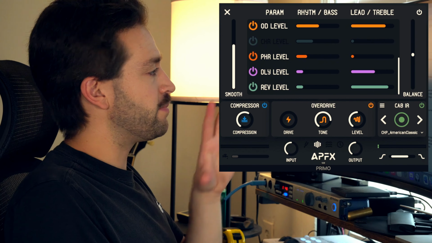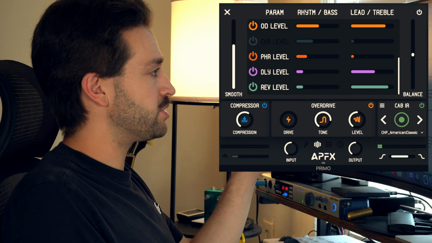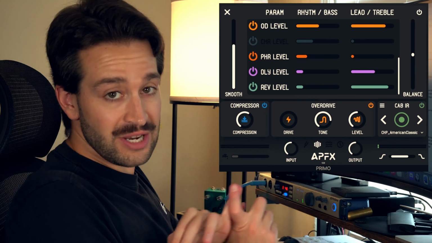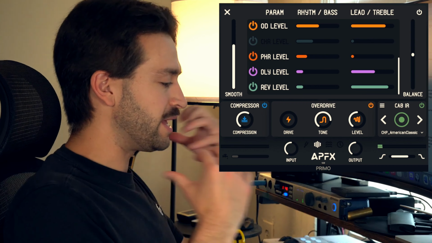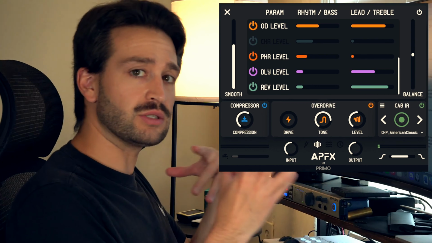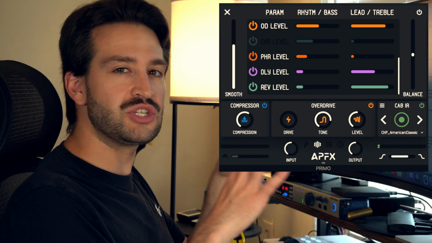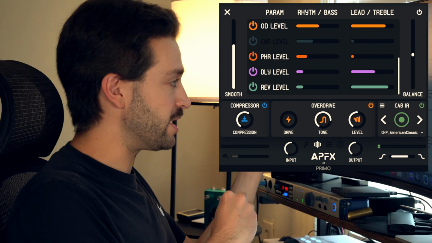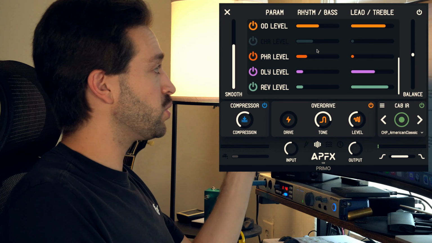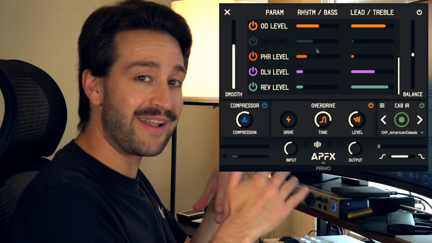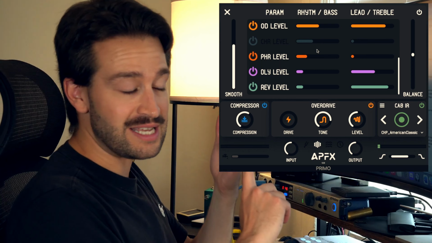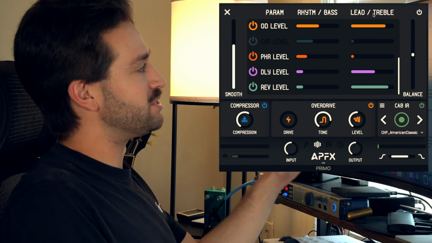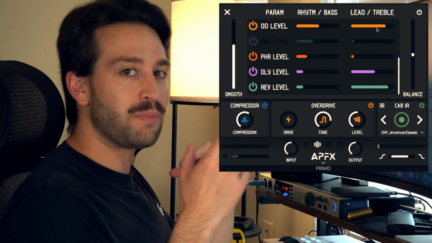Now, like I said, the two main different purposes of the dynamic control is for rhythm and solo, and then something called arpeggio. Now, arpeggio is basically when you are playing the lower end of the strings, the low E string, the A string, the D string sort of realm. Dynamic control will pick up when you're playing those lower strings, and it will adjust the parameters accordingly. And then once you play the higher pitched strings, the G string, B string, and high E string, that's when it kind of gets into the lead and treble area, and it will pick that up.